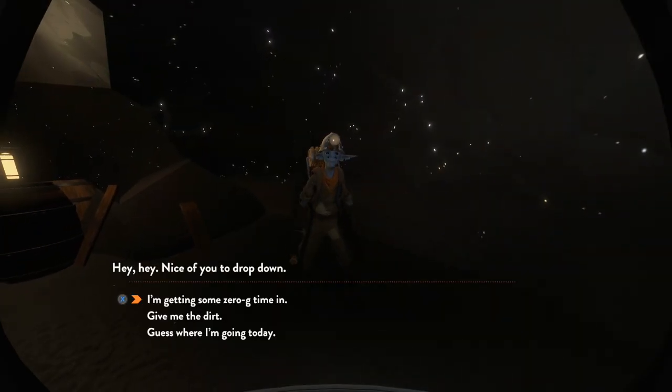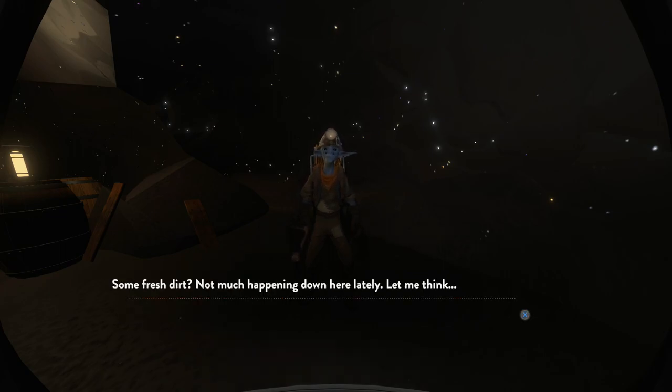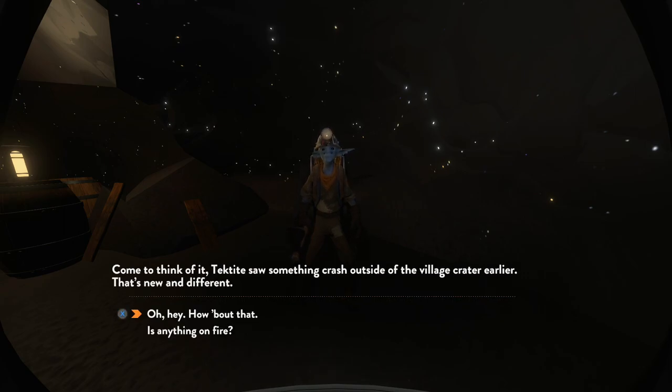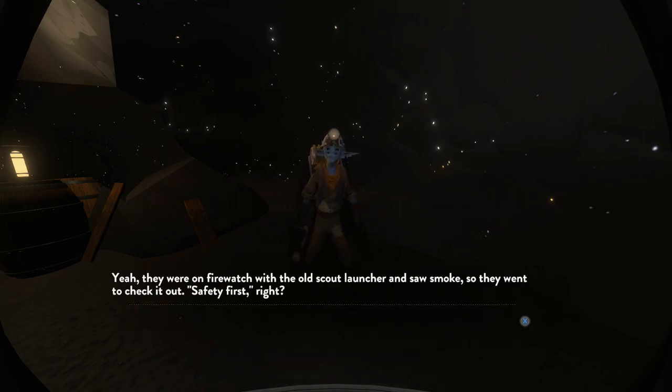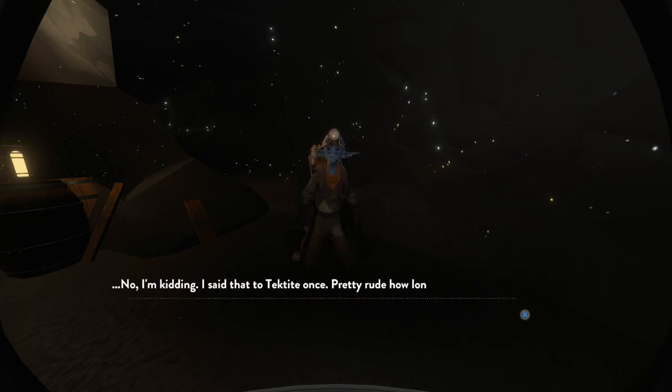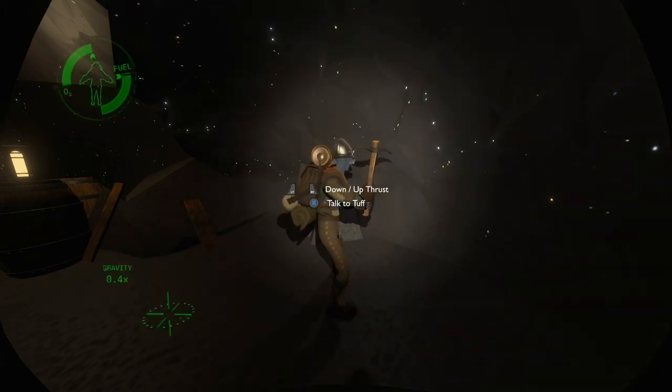Not yet, at least. Hey, hey, nice of you to drop down. Give me the dirt. Some fresh dirt? Not much happening down here lately. Let me think. Come to think of it, Tektite saw something crash outside of the village crater earlier. That's new and different. Oh, hey, how about that? Yeah, they were on firewatch with the old scout launcher and saw smoke, so they went to check it out. Safety first, right? No, I'm kidding. I said that to Tektite once. Pretty rude how long they laughed for, if you ask me.